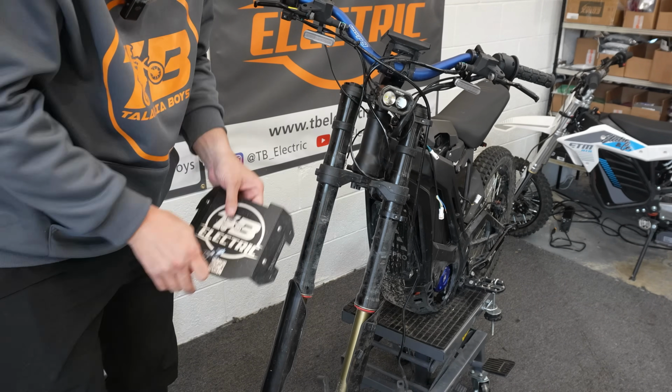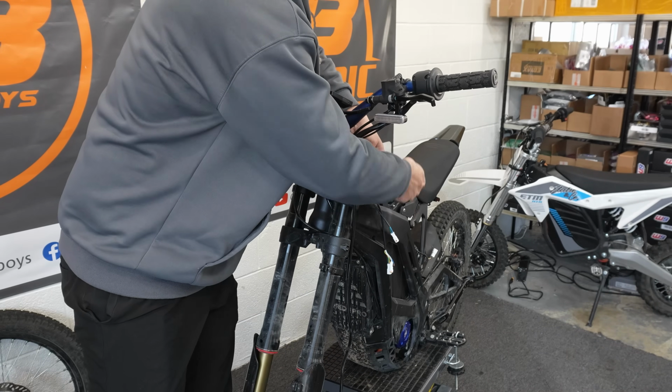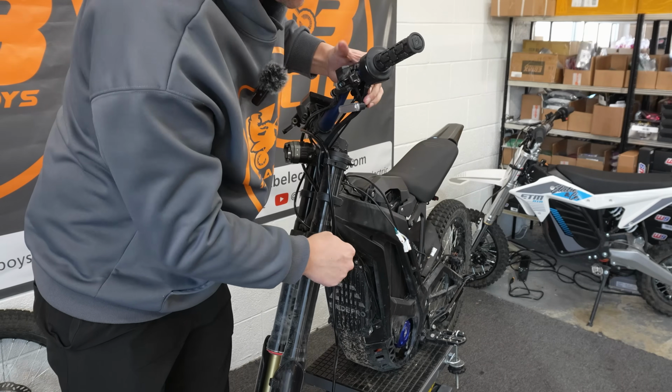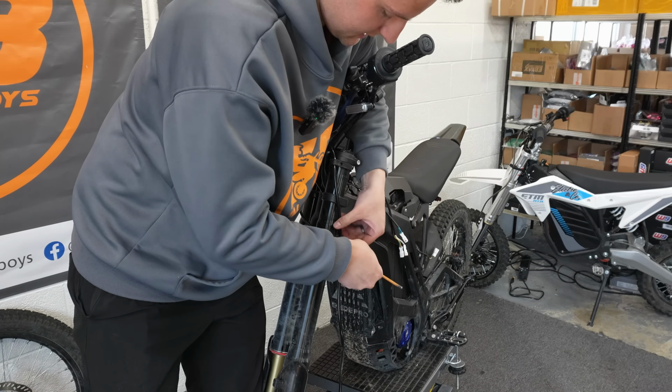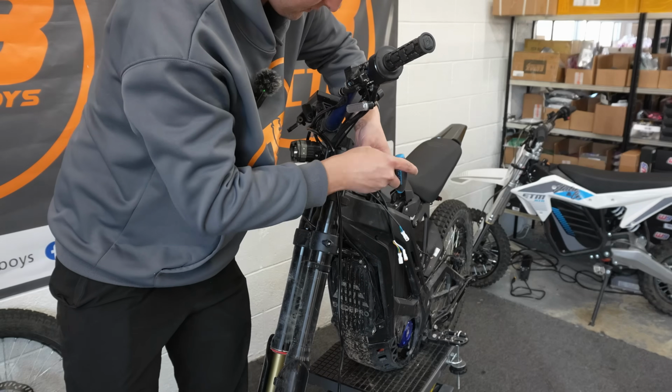Get it out of the way. Then from there, we're actually going to loosen our legs and just go ahead and slide them out, and it's just going to make the process easier. I know it seems like we're taking apart half the bike, but it's going to just make it a lot easier. We also need to remove this.